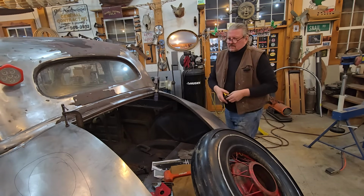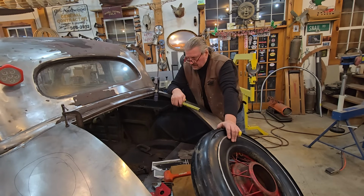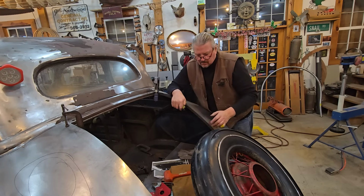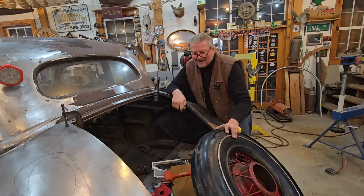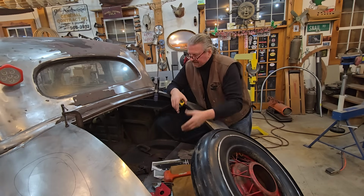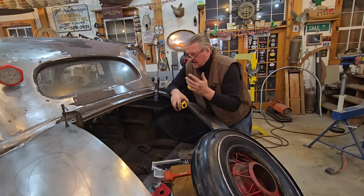But that's all the things you have to think ahead about when you're building these cars. If I just said, hey, we'll put a bar in here, we'll make a trunk, and then I put the spare tire on, and then ding, ding, ding, you're hitting it. Well, you have to think ahead of the game. You have to think your next move.